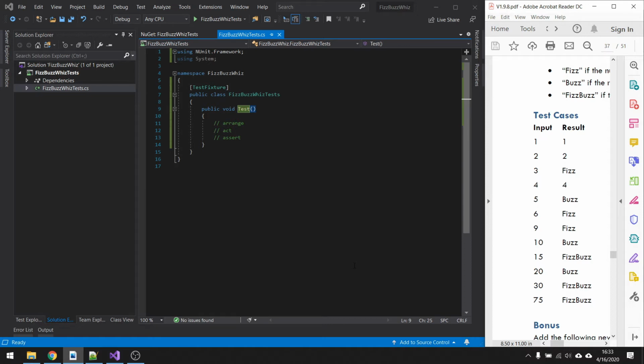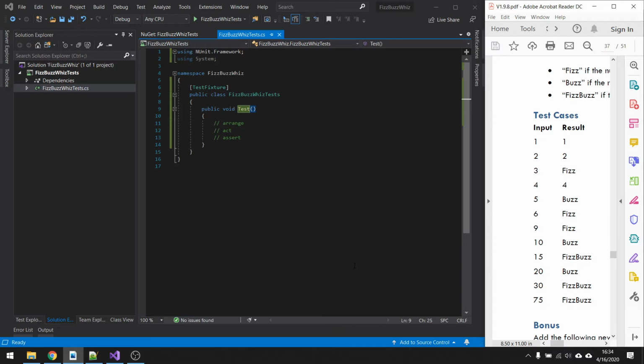Alright guys, so I'm just gonna walk through getting started with the FizzBuzz Kata and then probably jump ahead to the Whiz section just to kind of demonstrate the idea of a learning test. There are two ways to basically do the bonus section. I'm gonna take the slightly more complicated approach. Let's see if you guys can figure out what the less complicated approach would be.